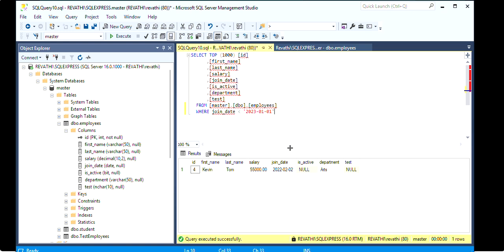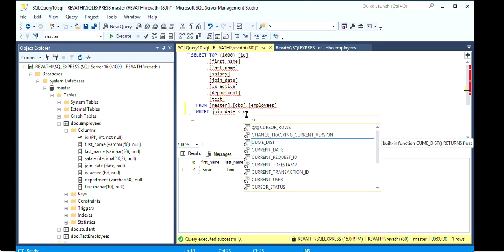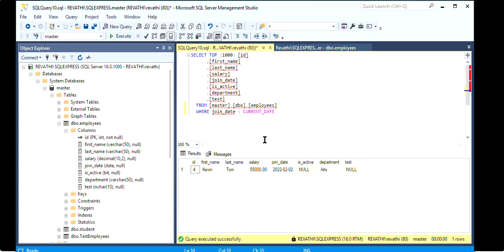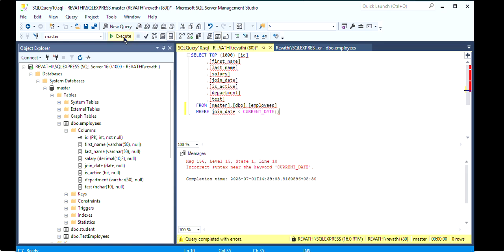And then you can try doing current date. Let me execute and see what it says.